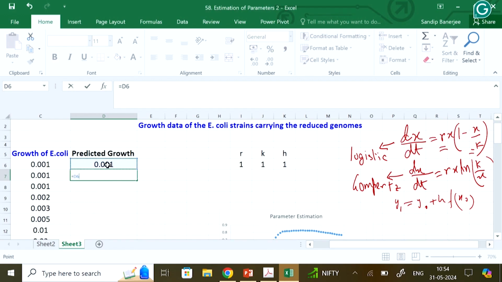So x0 plus h, which is 1, and it is a constant, so I make it a constant, multiplied by r, again a constant, times x0, which is this value, multiplied by 1 minus x0 divided by k. k is again a constant. That's it.